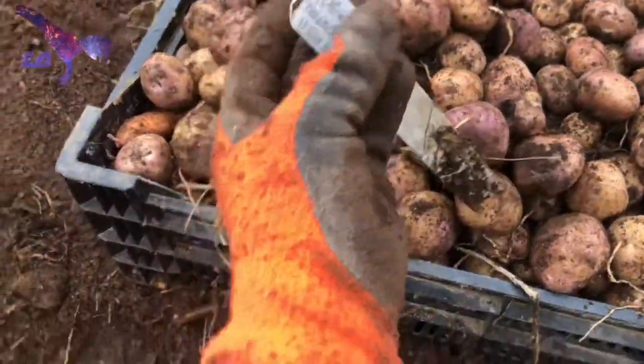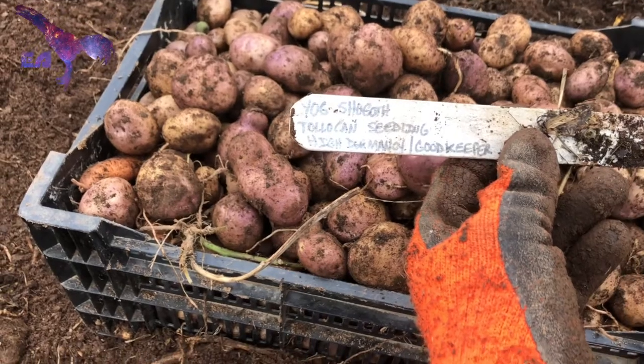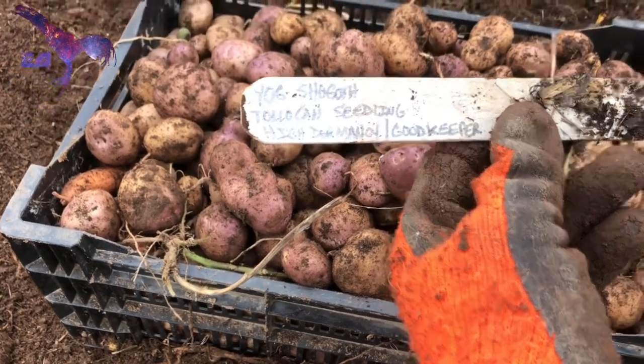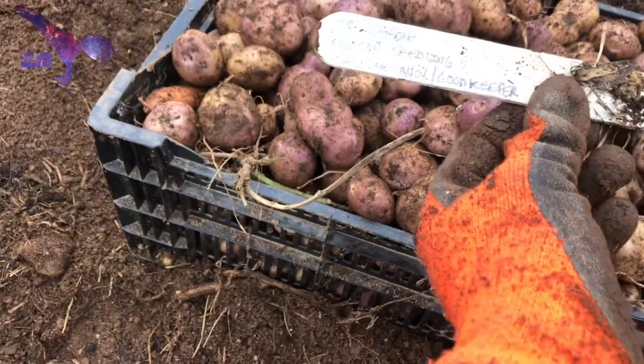It's basically a reference to the H.P. Lovecraft mythos, and as you can see here, it's a Tollocan seedling. Tollocan is an extremely late blight resistant variety from Mexico.